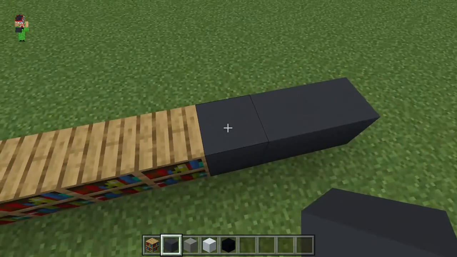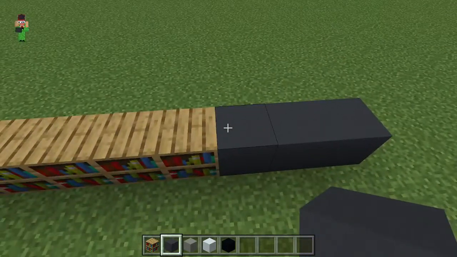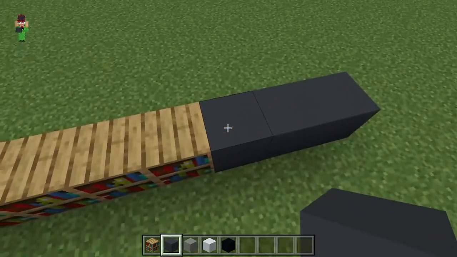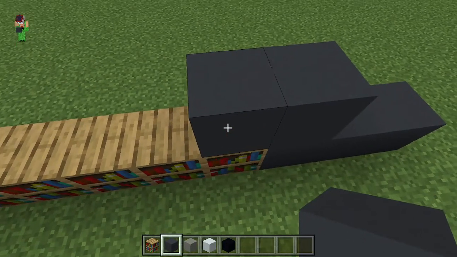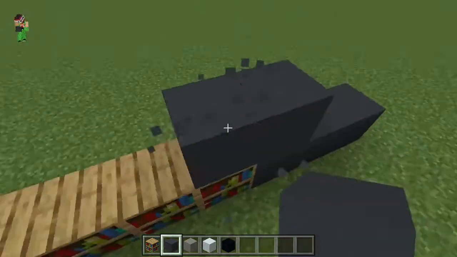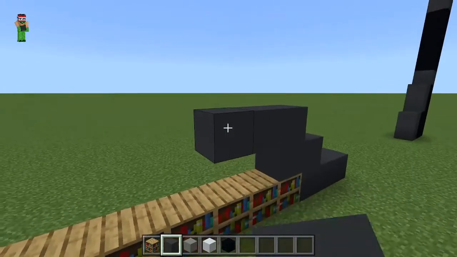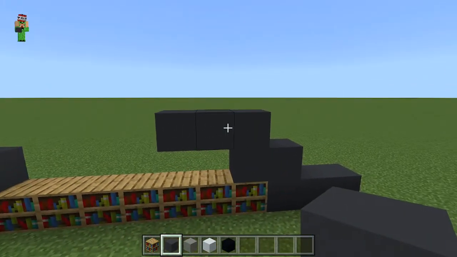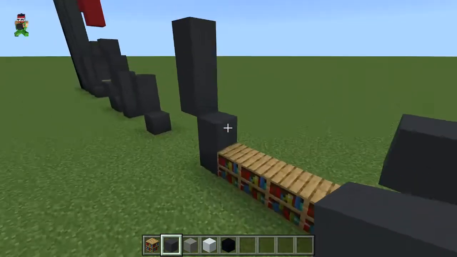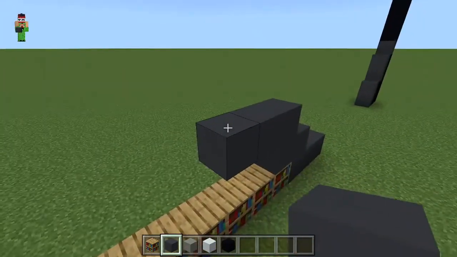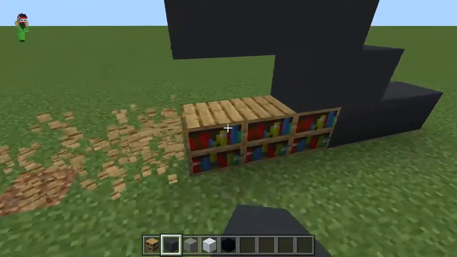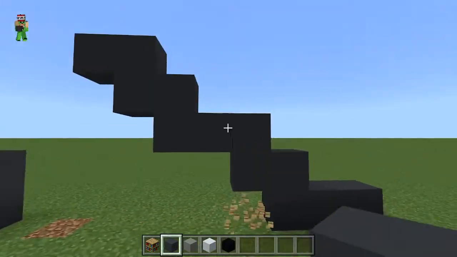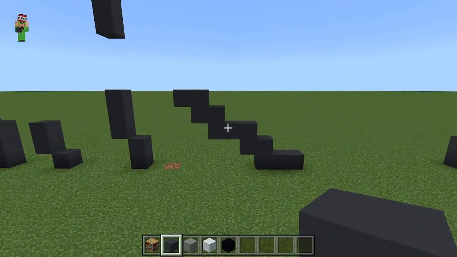On top of the left block of the 3, you're going to be adding a link 2 going to the right. So that's 1, 2. On top of this block, you're going to be adding 3 going to the left. So 1, 2, 3. So that's technically a link 3. Now I'm going to be adding a link 2 sets of 2s going to the left. So that's 1, 2, 1, 2, 2. I'll break these placement blocks in. I'll back up a little bit so you can see.